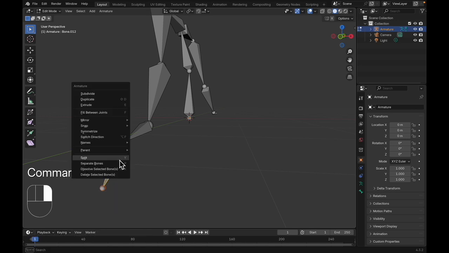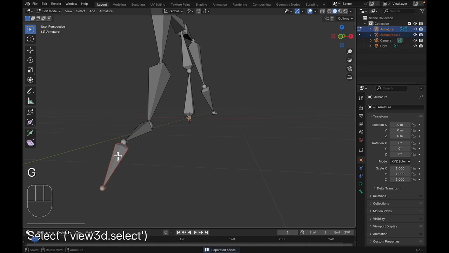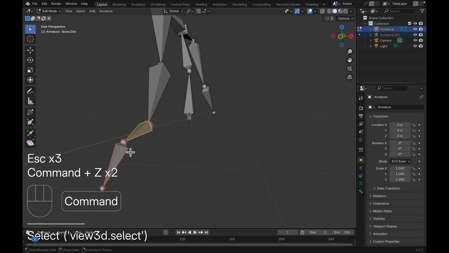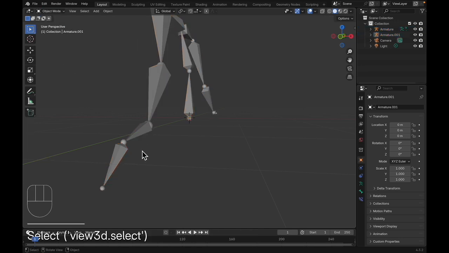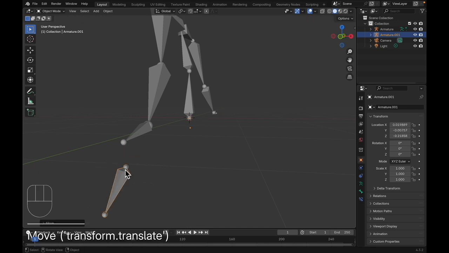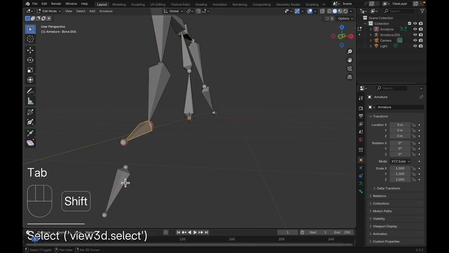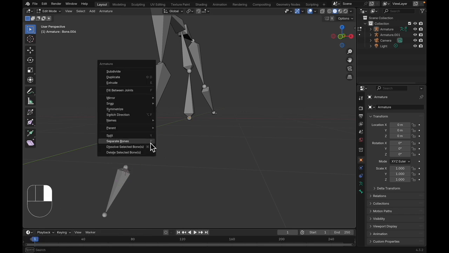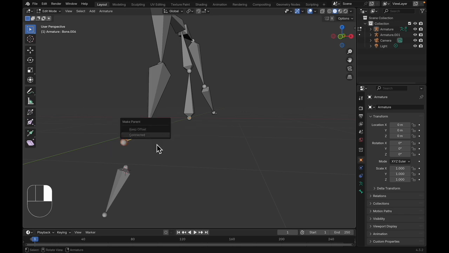Okay. Separate ones, grab. Then parent, make keep offset, I believe. Set the bone as the parent. Okay.